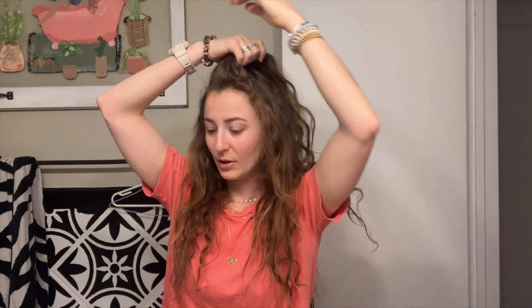Basically every single day I wear a little top knot — I don't know where it came from, it's just kind of become my signature go-to. On Instagram you can see me wearing these all the time and it looks a little different every day. I just take a little stretchy and pull this forward — there's really no exact way I do it.